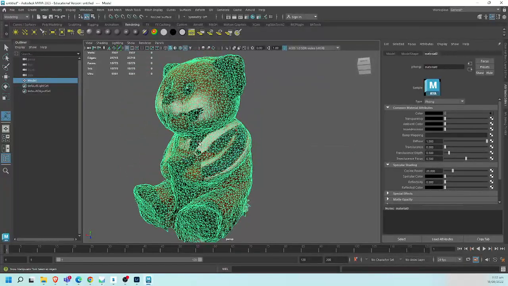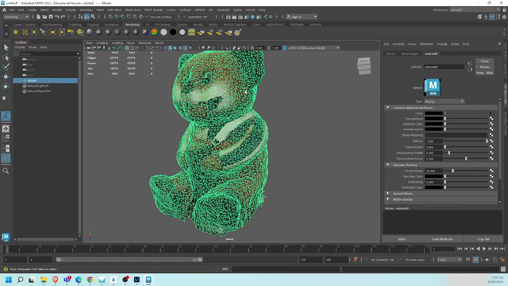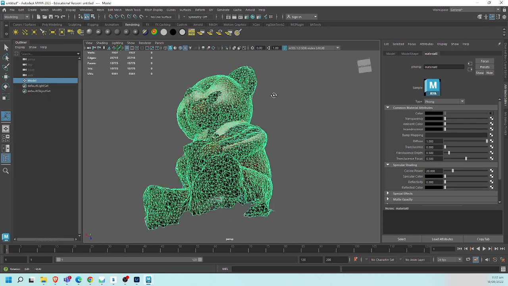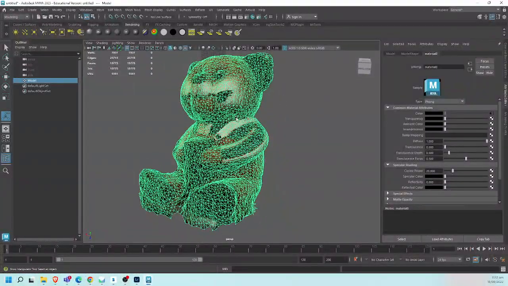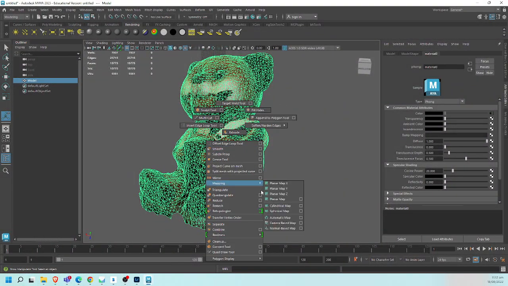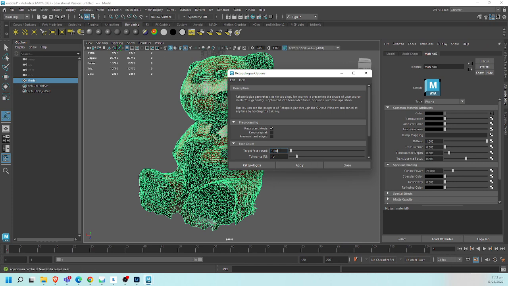So I delete the history, and then I shift right click. I want to see if I can retopologize. When you retopologize, let's say I like this 15,000 faces, maybe 10,000 faces, and you press retopologize. It asks you about non-manifold geometry. Okay, I think I should undo that.